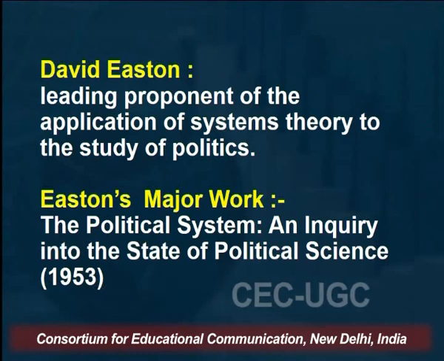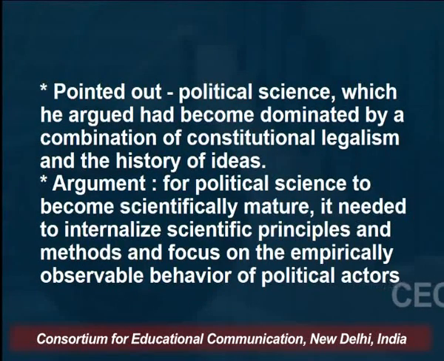Let us understand the work now. This work pointed out the important arguments and ideas put forward by David Easton. Political science, Easton argued, had become dominated by a combination of constitutional legalism and the history of ideas. Once again, we draw your attention to how dissatisfaction with the traditional approaches was an important cause for the use of modern approaches in the subject.